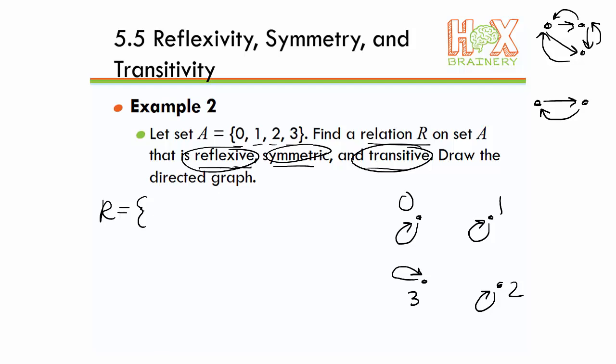So I'm going to leave it like this, and we're just going to have these 4 ordered pairs in our relation, and then it meets all those conditions, right? But this is one of many examples. So you can come up with other relations that are reflexive, symmetric, and transitive. I'm just going to leave it like that. That's the simplest graph that meets those conditions.